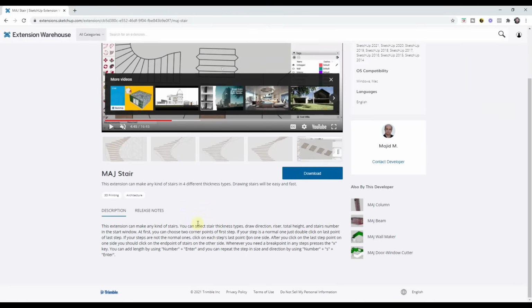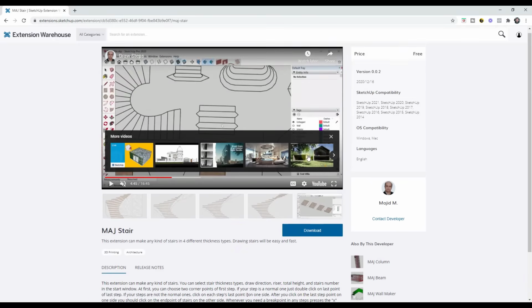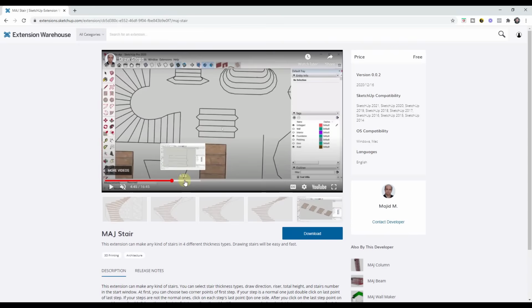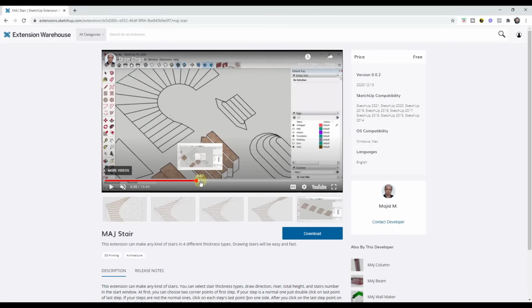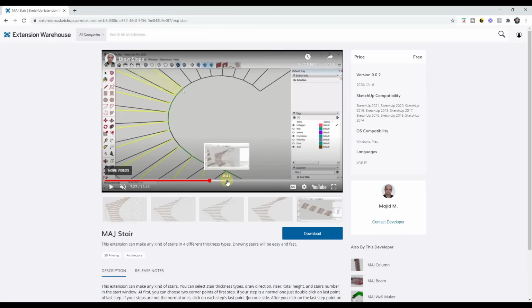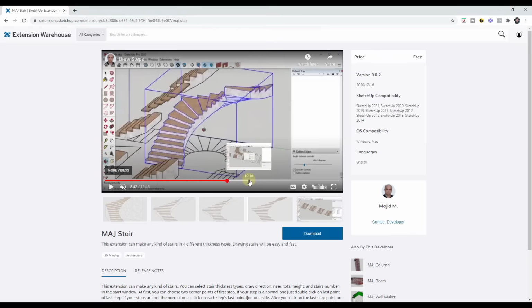So there's some other notes in here that I haven't quite figured out. So the breakpoint is good. There's an X right here. You can also add and adjust length by adding a number in the inner key, and you can repeat steps, but I haven't really quite figured out exactly how those work. That may be something that's in this instructional video that I haven't quite gotten to yet, but I will link to the developer's video right here because he gets into some pretty in-depth stuff about creating stairs with this extension.